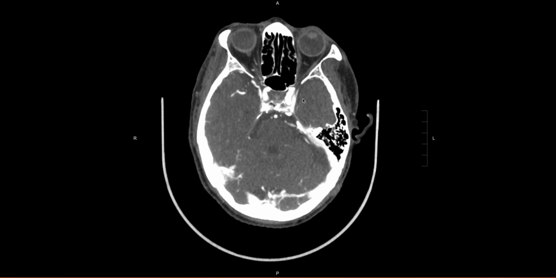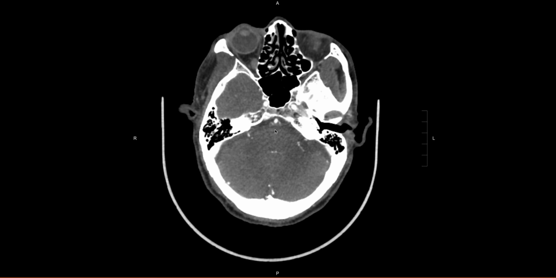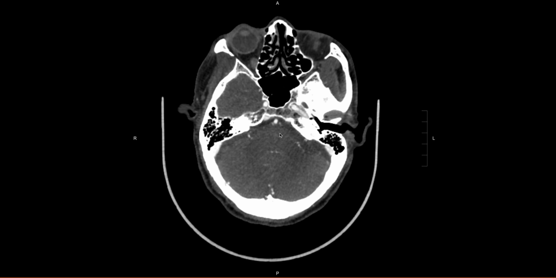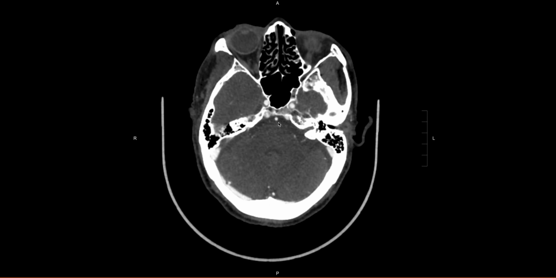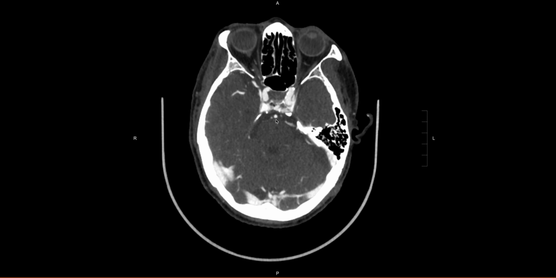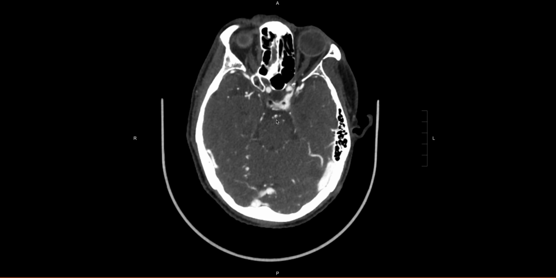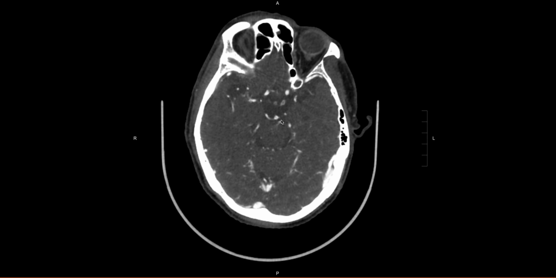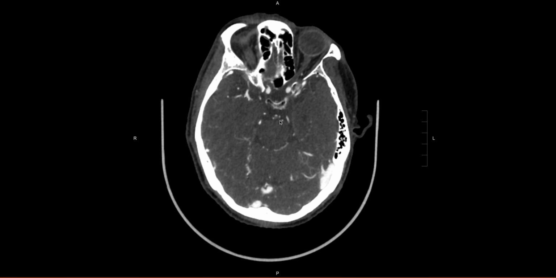So we do have a CTA. However, I do want to impress upon you how important it is to window appropriately so that you can make the findings. So here's our basilar, and as we come up, we'll just see a little caliber change right there. And that is the non-occlusive thrombus. So as you go through, we're at the tip now, there's our PCA, but we'll just go over that again.